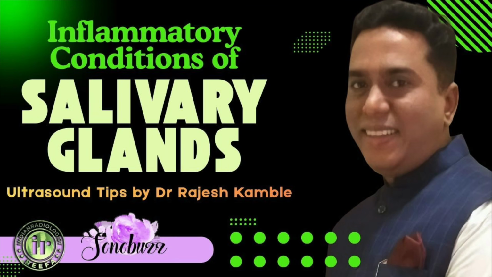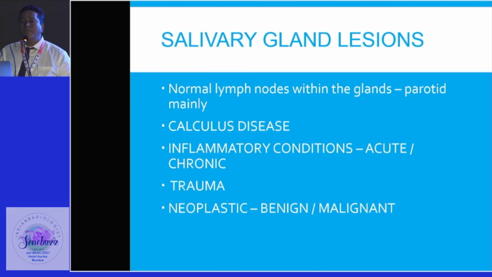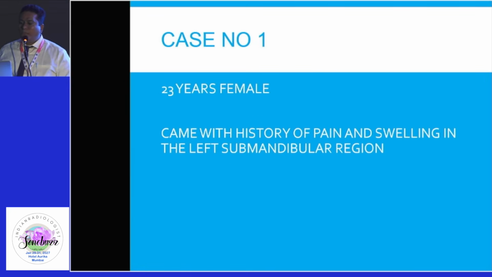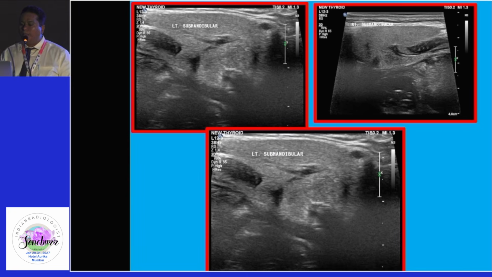Now, we learnt in our MBBS days that everything we used to answer: traumatic, inflammatory, neoplastic, and we will follow the same protocol to evaluate these salivary gland lesions. One more to add is calculus disease, or sialolithiasis, which is very, very common. So, this was a female who walked in with a history of pain and swelling in the left submandibular gland.